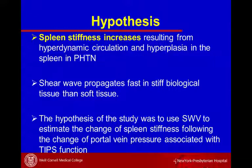Hypothesis: spleen stiffness increases, resulting from hyperdynamic circulation and hyperplasia in the spleen in patients with portal hypertension. Shear wave propagates faster in stiff biological tissue than in soft tissue. So the hypothesis of the study was to use shear wave velocity to estimate the change of spleen stiffness following the change of portal vein pressure associated with TIPS function.